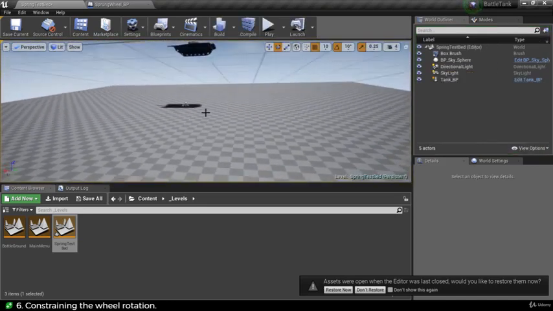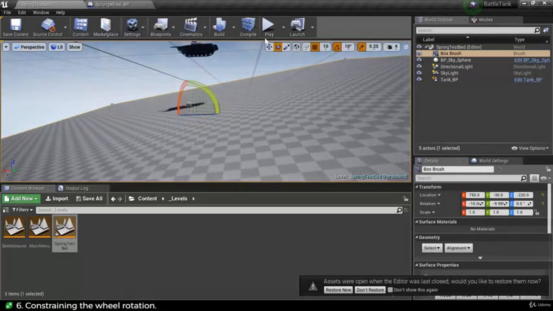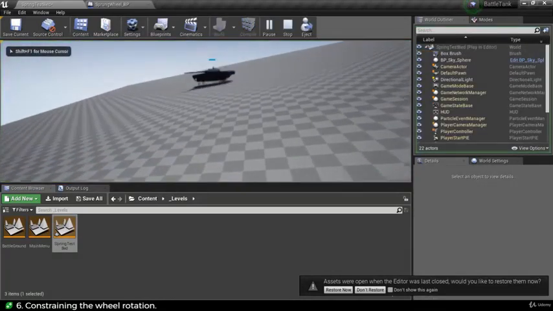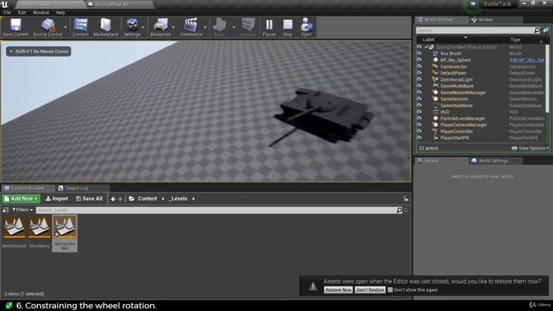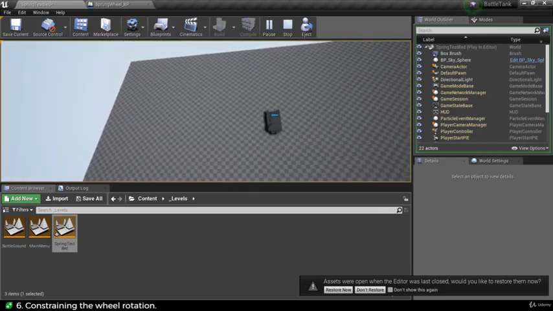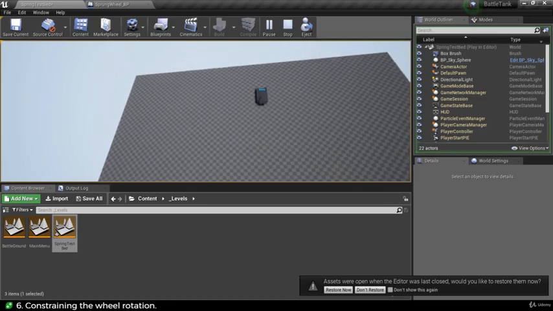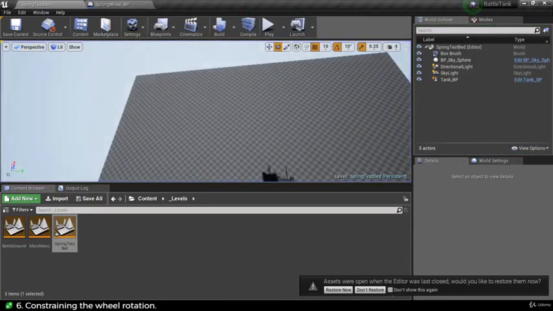And let me just show you that it will indeed roll freely now if I tilt the plane to go forwards and I go ahead and hit play. You can see that it is indeed rolling down the plane. If we look above, we can see that it is moving in line with the checkerboard pattern. So it is going only down this plane, but not sideways slipping down it at all. So I think that has pretty much implemented our sprung wheel for us.